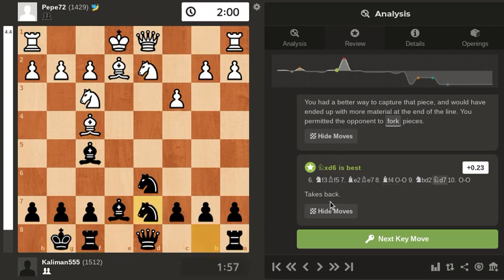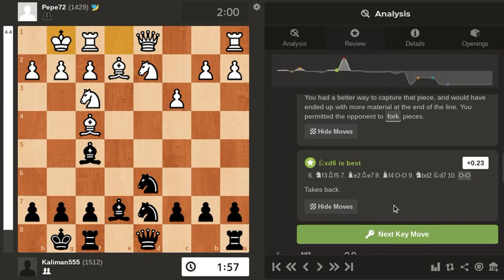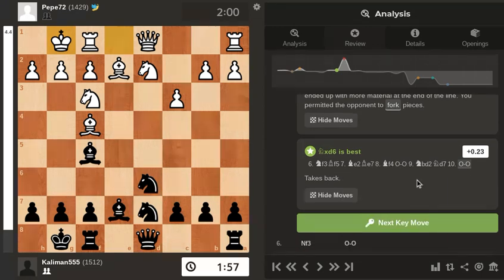And I don't like these very long variations because not only are they not helpful, they're sometimes very confusing, and even for a stronger player, the analysis is just not there. You can't really explain in words why they're the best moves. So that's why having a coach or someone who might be able to help you out is better than just looking at the review.